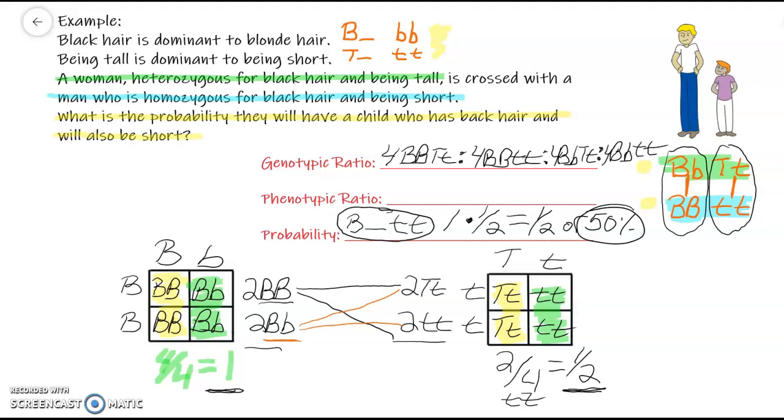If you reduce that, it would be a 1 to 1 to 1 to 1 ratio, just like we also got in the long version of performing this dihybrid cross. So the ratio is the same, even though I have it in the expanded version of 4 to 4 to 4 to 4. If we reduce it, again, it is 1 to 1 to 1 to 1.